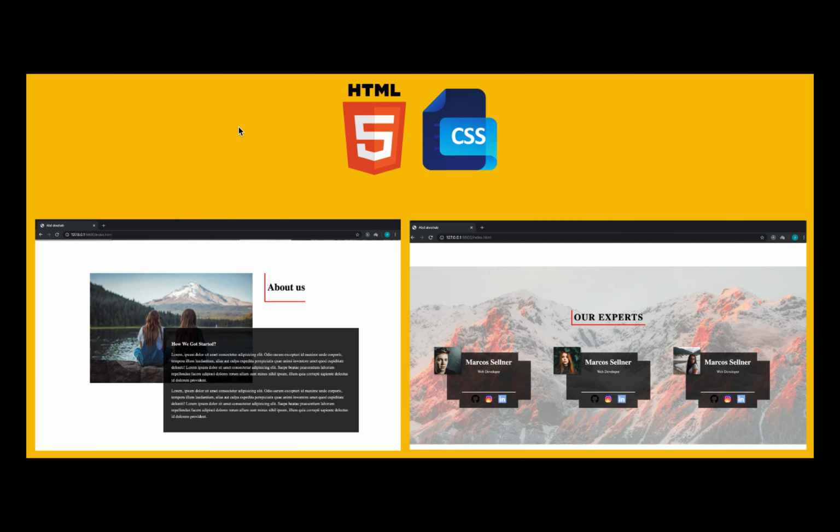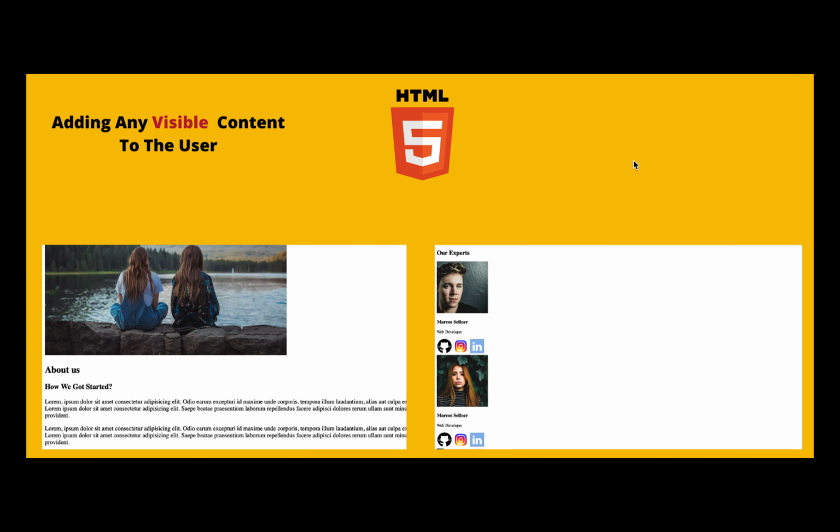So these are two examples. We have this one right here and this one right here. These are HTML and CSS, and this example right here is only using HTML. So from this perspective, you already know that HTML is only responsible for adding any visible content to the user.